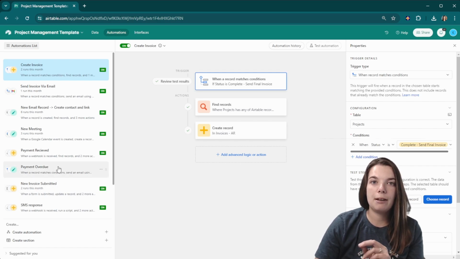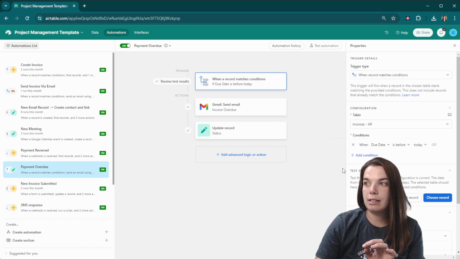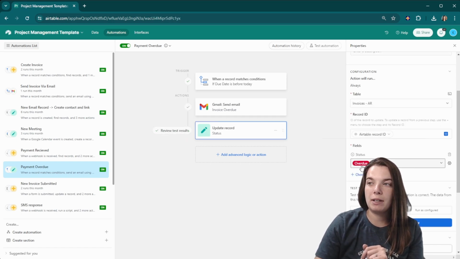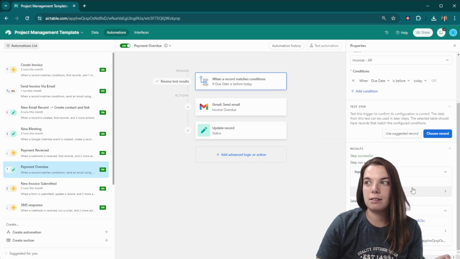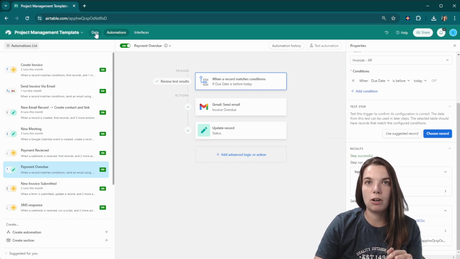And so if the invoice is overdue, in this case, if the record in invoices is overdue, then it will send a reminder email saying, hey, your invoice for this project is due. Here's the link to pay it. And then it also updates the status here to overdue. So it just reminds the client that they do have another email. Again, this is something that's super customizable. You can send it the day it's due, right? Maybe they still haven't paid 7 days later, so set up another reminder: okay, if the due date is 7 days ago, send this reminder again, kind of a thing. So it's super customizable with what you can do in Airtable there.